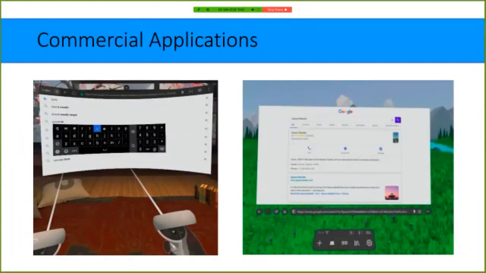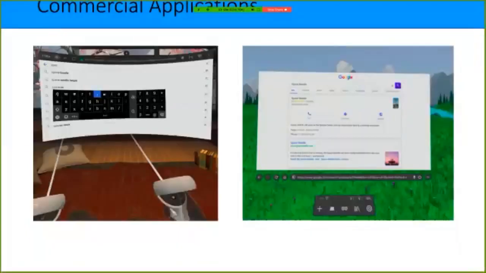And in both of these implementations, as you can see, the user is limited to browsing within a single window. It is possible in the Oculus browser to create multiple windows. However, it's not possible to look at multiple at once. Based on the size of the window that's rendered, they pretty much take up your entire field of view, which again limits you to looking at a maximum of 2 or 3 results per search that you do.